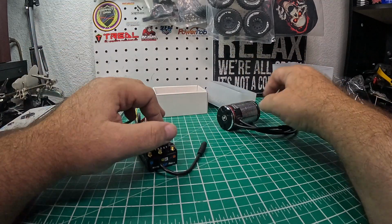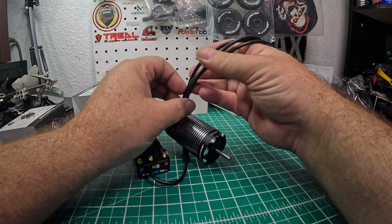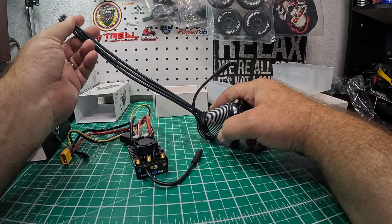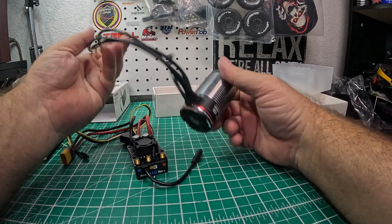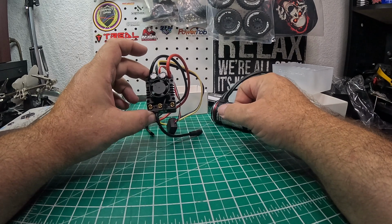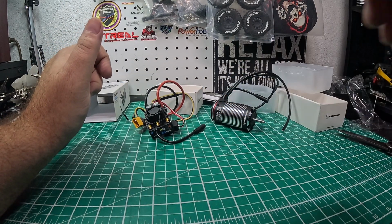So I will have to bust out the trusty old solder iron and solder these leads into place. I might have to, actually I probably don't even have to shorten them up. I bet they fit in there just fine. So let's get the rig back up here and get working on it.